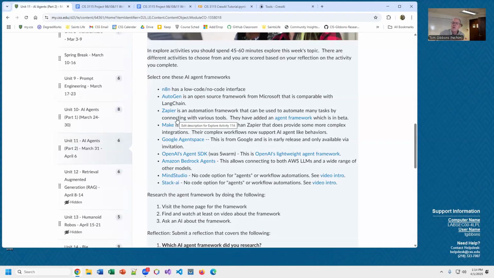Maybe you don't need a full autonomous agent. Maybe you just need more of a less agentic object that just automates a workflow so that you can do something regularly. So maybe you want to use Zapier or Make, and then you can interact with your Google Calendar or your Google Drive or something like that. So feel free to do that.